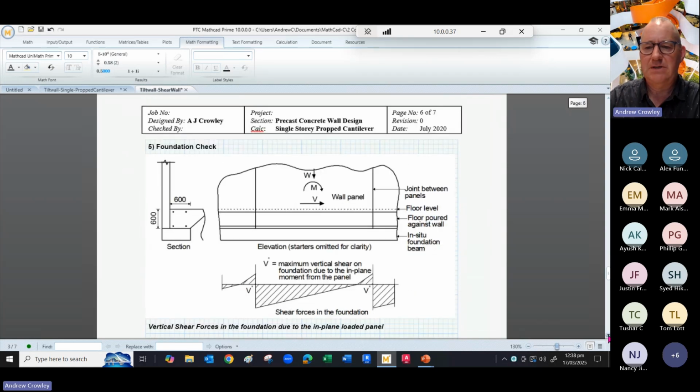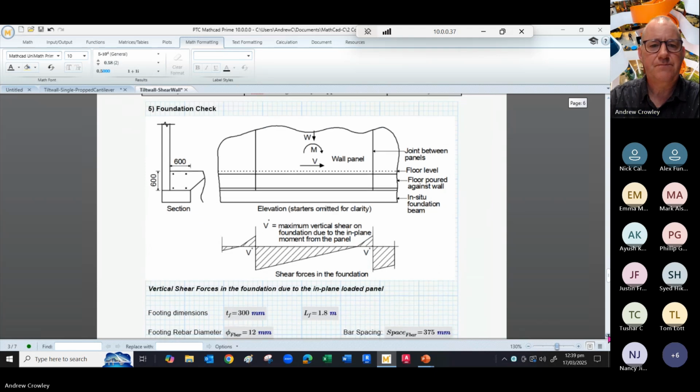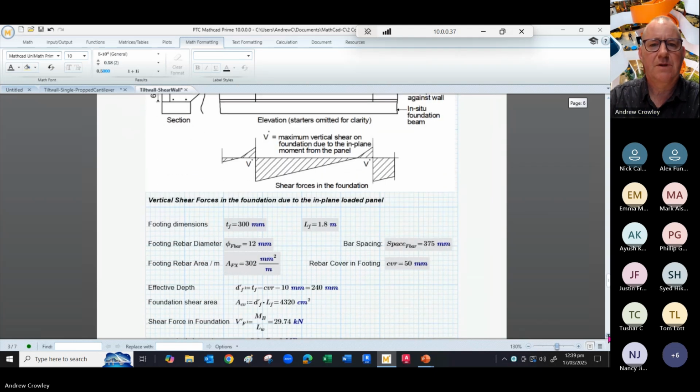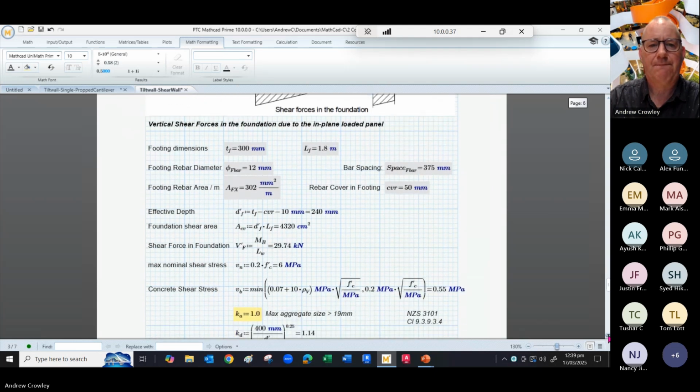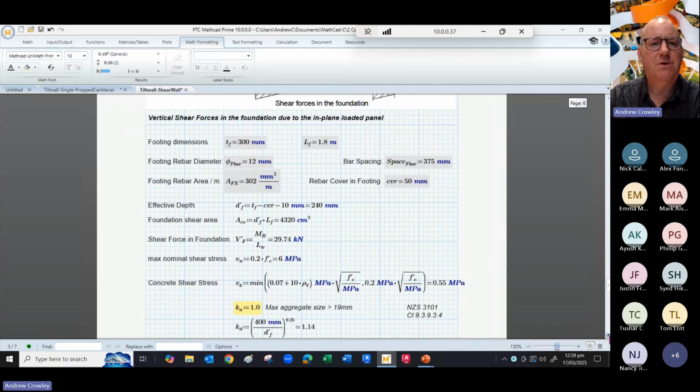So looking at the foundation, we work out what the vertical shear forces are in the foundation. Look at our effective depth of the foundation. Remember, this is a 300 deep footing. And look at what the foundation shear area is. So we're taking the shear over the full width of the panel.